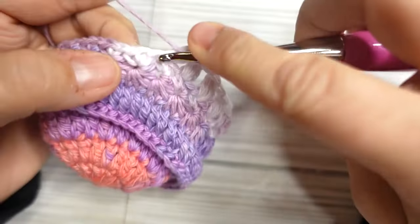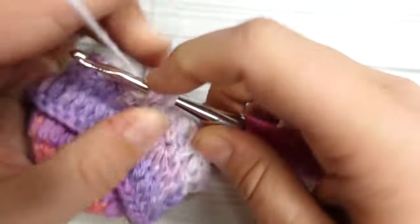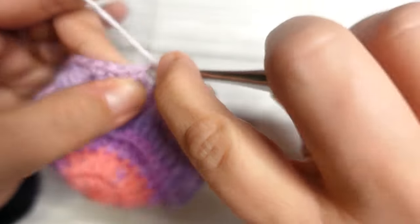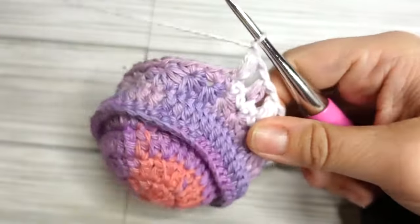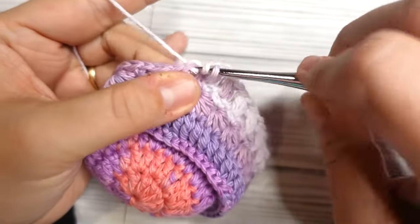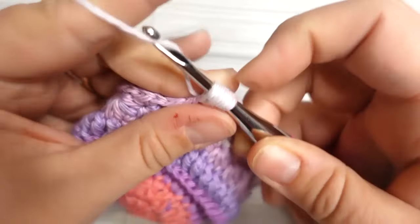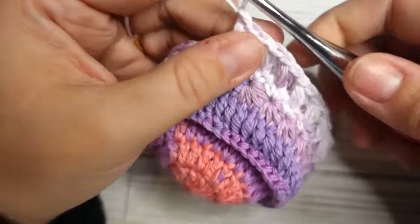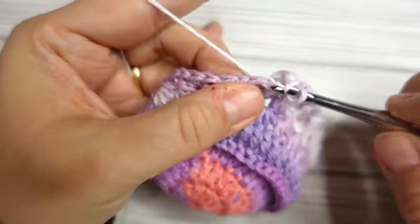Chain one, skip one, bean stitch, chain one, skip one, skip one. Like I said, we're going to do four rows of the bean stitch.